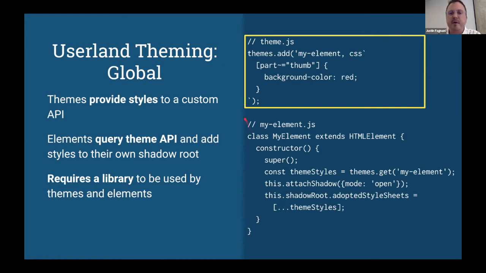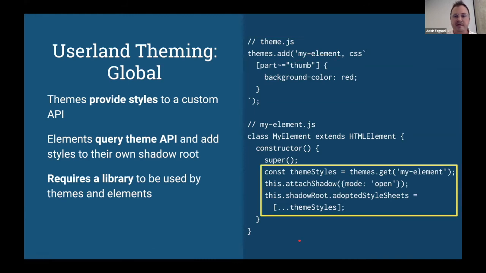So probably a good idea is to make your styles anticipate and match the shadow part API. So maybe you want to limit yourself to selecting on part attributes, and then later on you could switch this to using actual CSS shadow part selectors. But the idea, in this example, is that these styles are going to be stored in a map keyed off of the style name myElement. And then what an element that's cooperating in the system would do is go get the themes for myElement. And in this case, the theme name is just a string. So this could correspond to a particular element that you want to style, or could correspond to some more cross-cutting concern like all important elements or all input type elements.